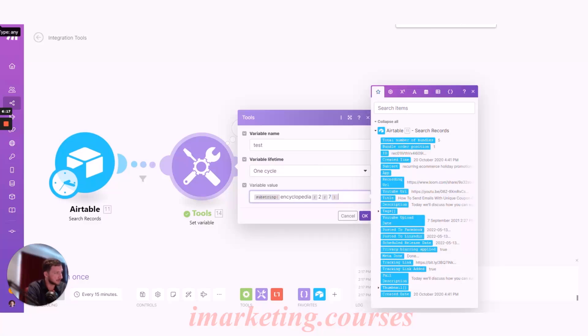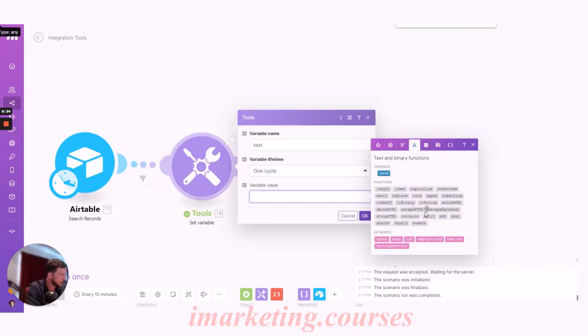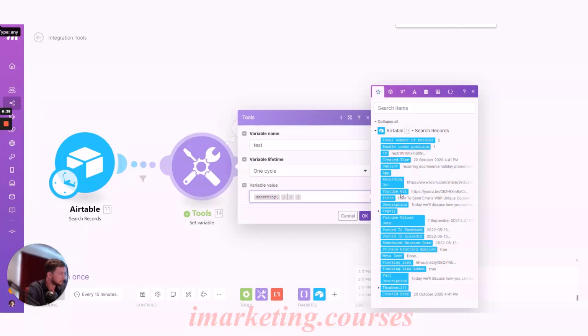So that's our substring, which is quite handy if you're creating a specific ID of something and you just would need to get the substring of certain fields to then concatenate that into a string. So for instance, you might do substring of subject, right?